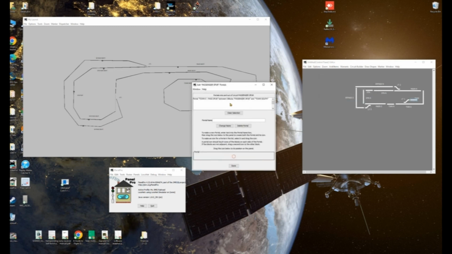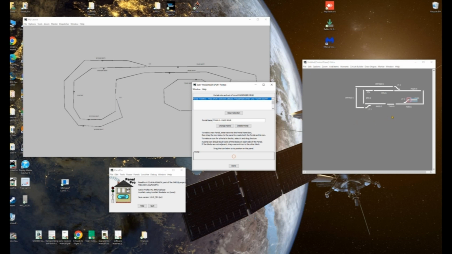And I've already got something written down here. Portal Town South to passenger spur. Okay, here's Town South. LT1 is in Town South, so we want to connect Town South through LT1 to passenger. Nothing there. So what we'll do is we'll put something there. We'll click on that, hold, and put it there. Move it. Hopefully it's happy, and if we click on this, it should turn pink.